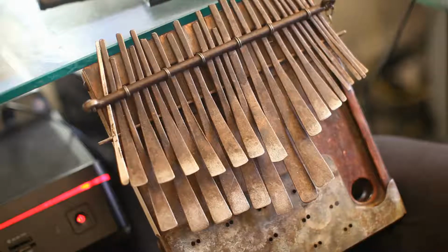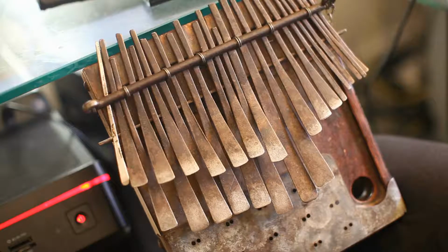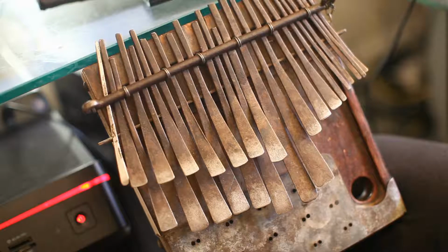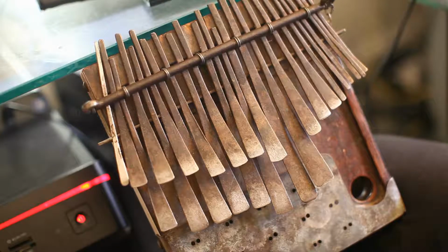Fantastic stuff. Anyway, getting to the point, I get a lot of email requests for tutorials on advanced tracks like Zvichapera, Ndangurangwe, and so on and so on. Now, a lot of people believe these tracks are played by 2, maybe 3 people, but in fact it's all just one player.